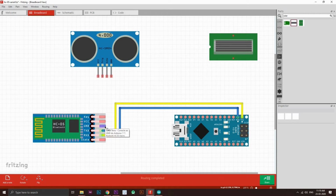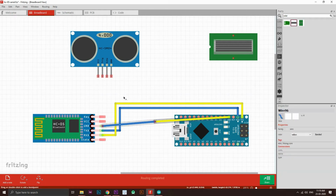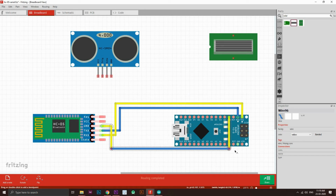Then it's time for the ground pin. Okay, ground from here to the ground of the Arduino. Arrange this properly, bring it a bit. Alright, got it? Now change the color of this to maybe red. No, maybe black. Okay, black will look good.